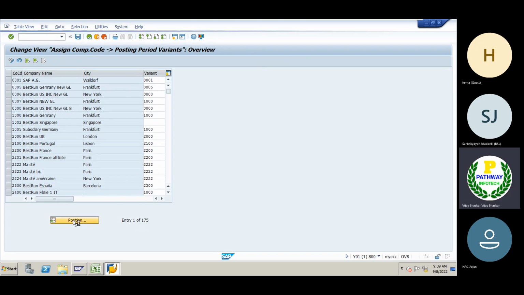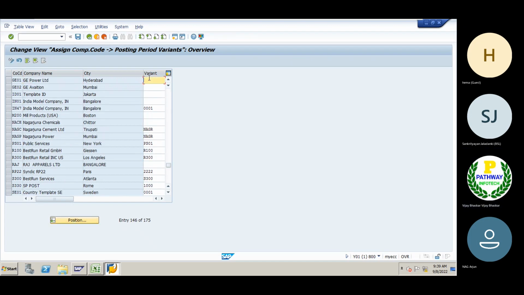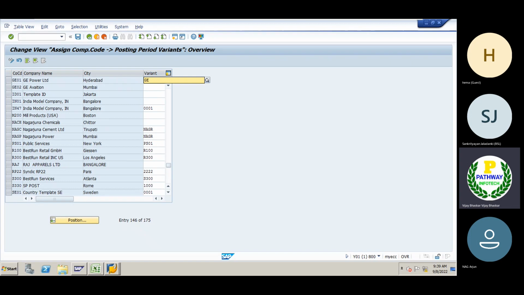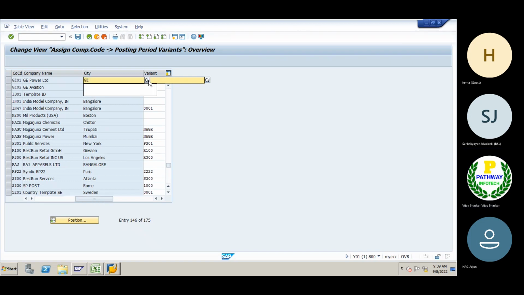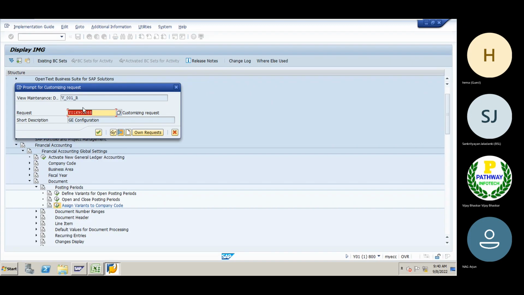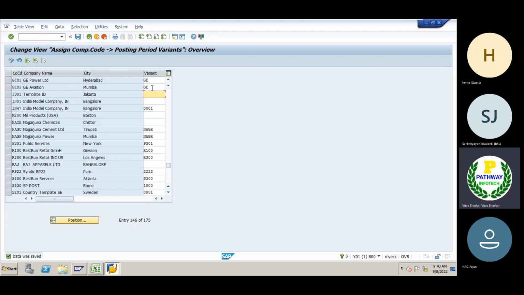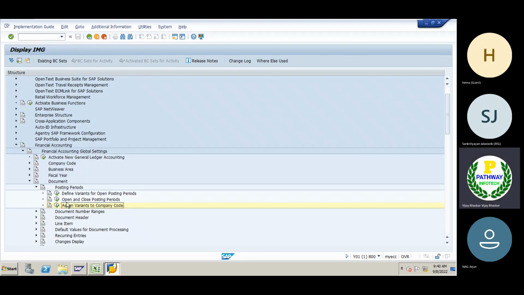Company code GE01. Now you can see the variant we have created, the same one, GE. Enter and save it. Now we have created the variant, and the variant has been assigned to the company code. Under this variant, we are going to specify which periods are open and which periods are closed. Let me go back to open and closed posting periods.